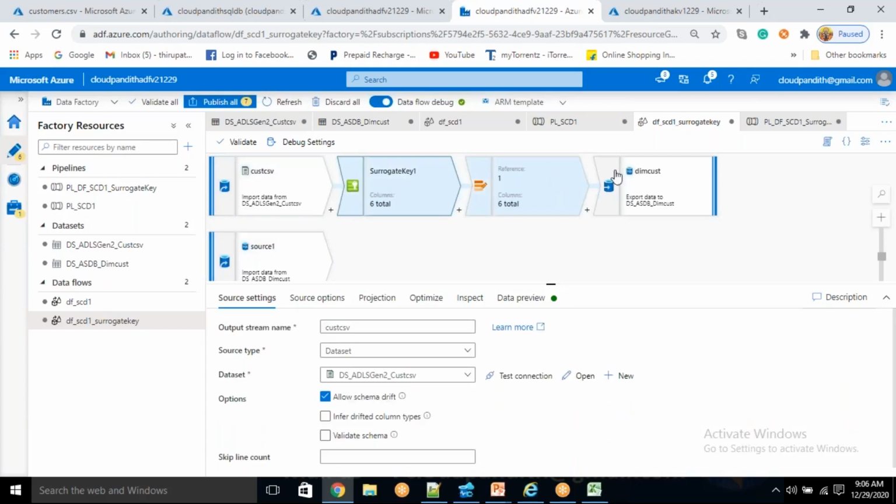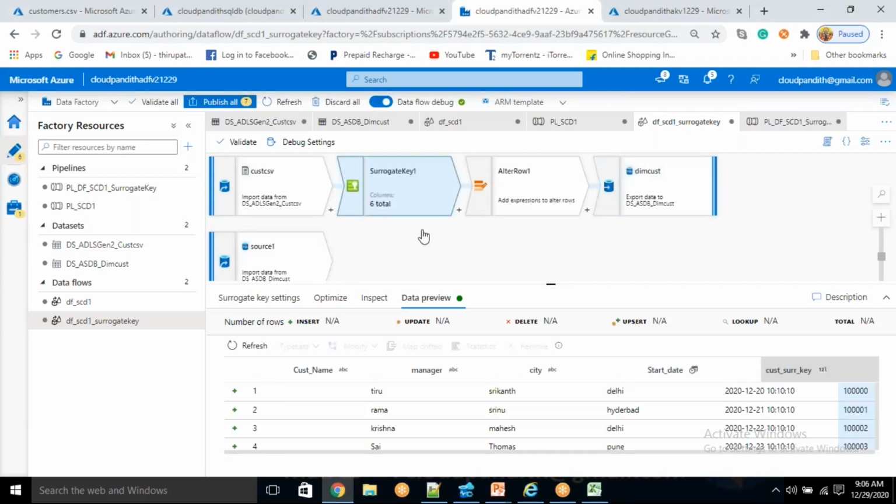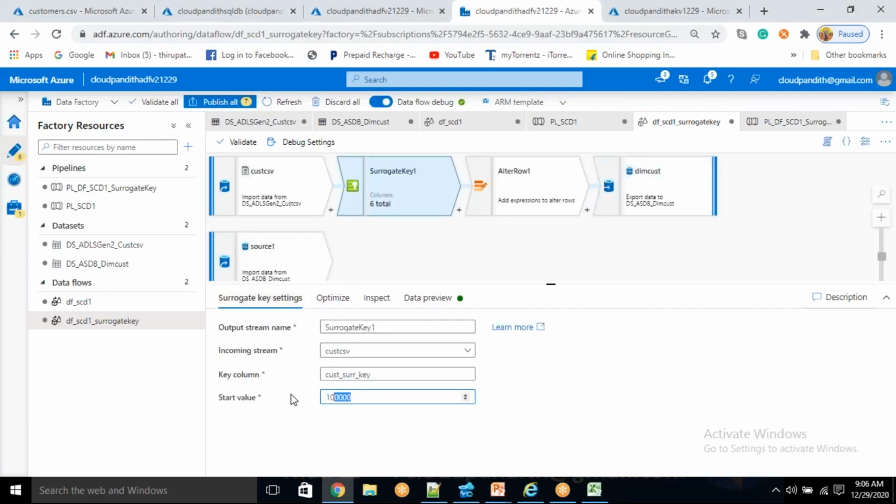I think it is not going to work as we expected immediately, so I need to use exists and other things. I think tomorrow we will see with surrogate key. It will take more time if I discuss now. Tomorrow we will discuss with the surrogate key, because now you see example, if I say here instead of max key, I can simply say start value.